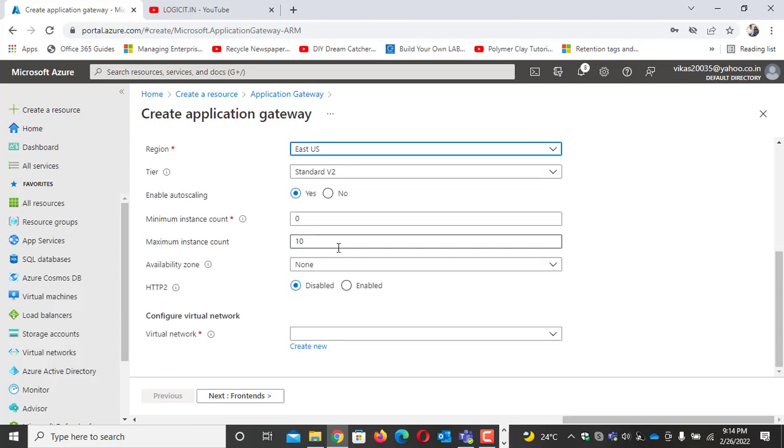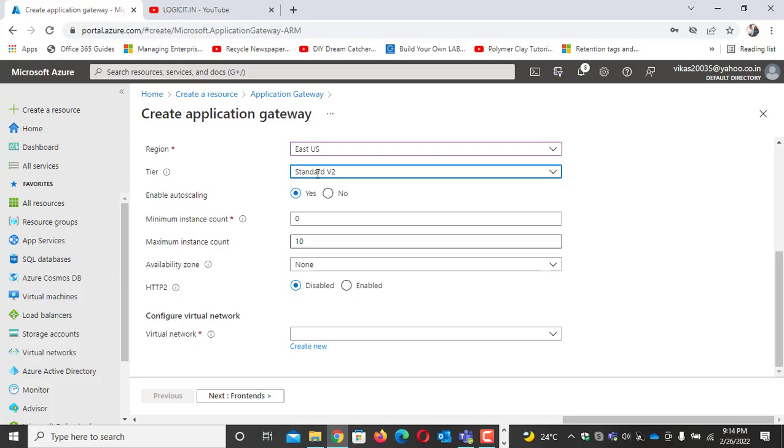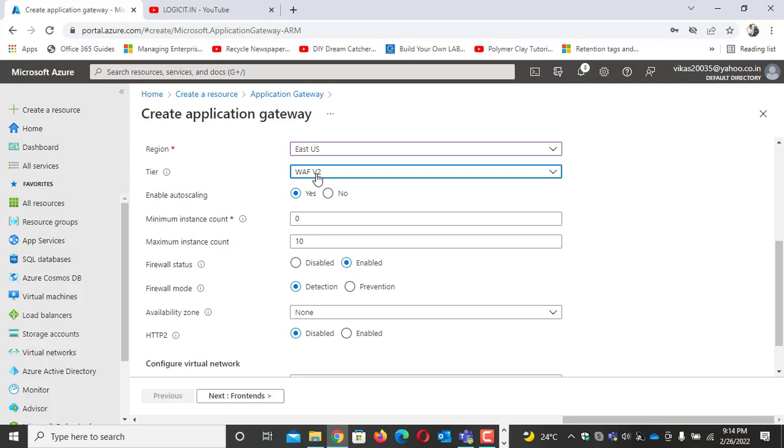And pricing tier, standard, normal load balancer. But if you need WAF, I'll do it with WAF version 2. Minimum instance count, maximum instance count, auto scaling. So minimum 1, maximum 2, auto scaling.